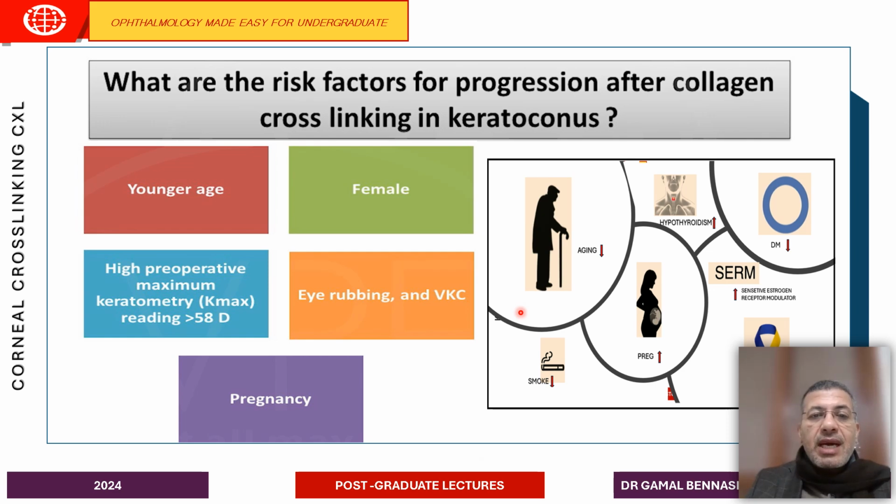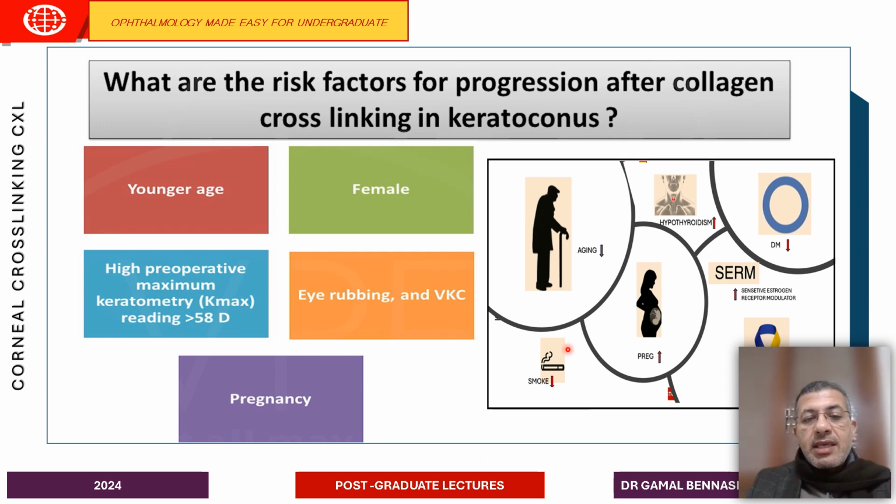So to determine the high-risk group, we have to look at the age of the patients. We have to look at females with pregnancy or lactating women, who are at high risk, and also the presence of eye rubbing. Now, it is very important to inform your patient to stop eye rubbing, otherwise the risk of recurrence will be more. Now, some other diseases like trisomy 21, the presence of cigarette smoking.